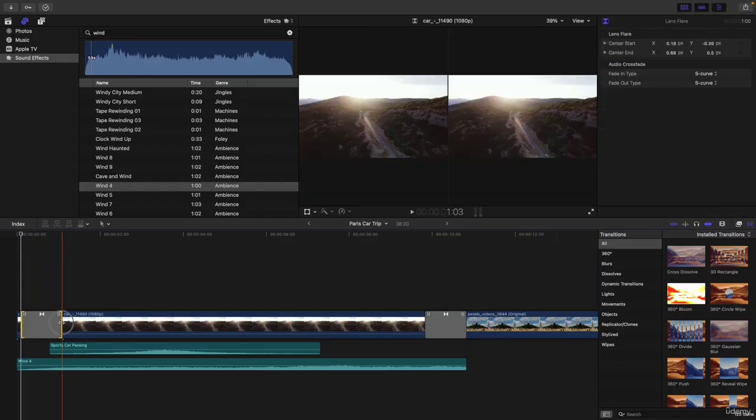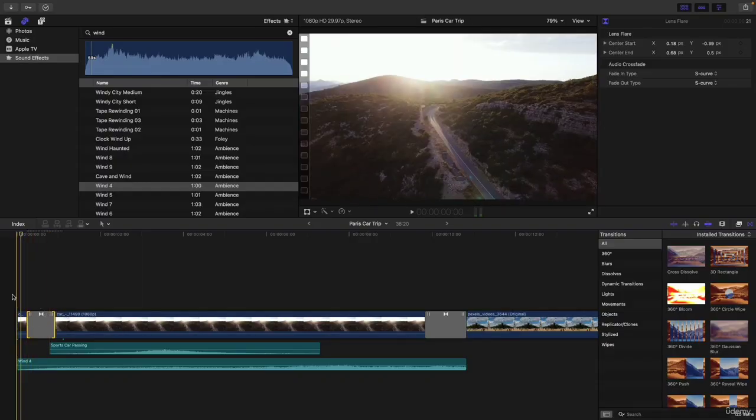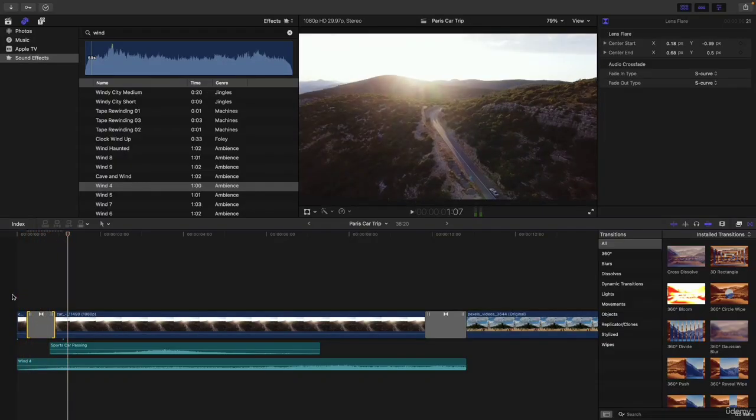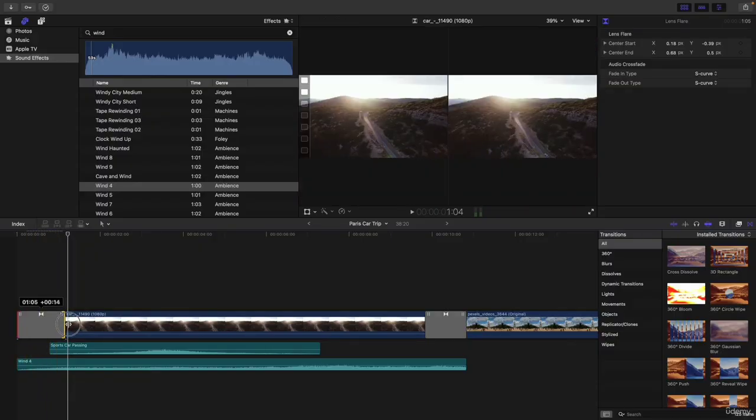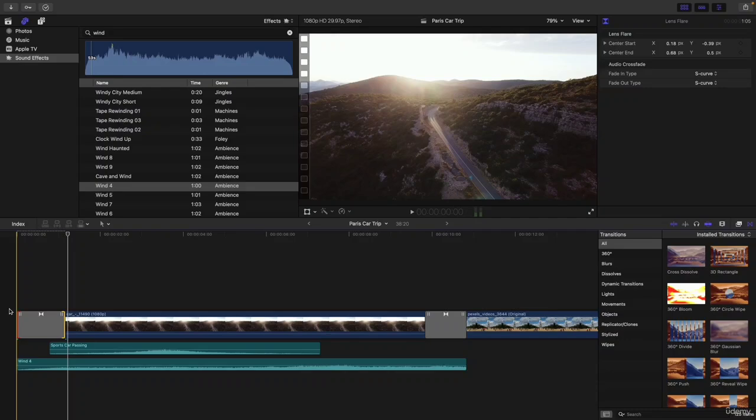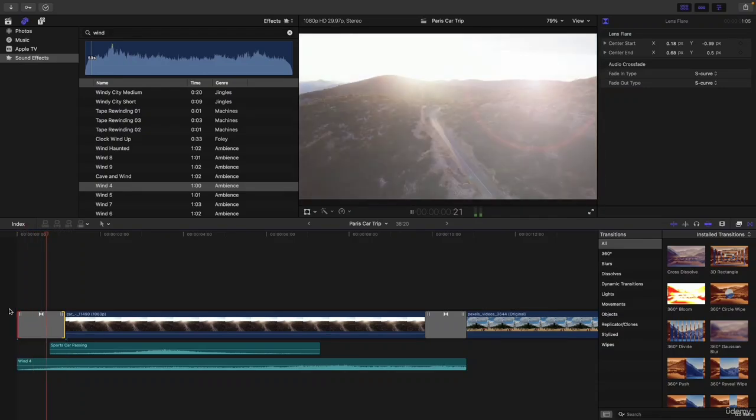You can even trim any transition. For example, if you move it to the left, what you are doing is making your transition very fast. You can see the transition moved very fast. Even you can expand it, and now your transition will look slower like this. You can see.